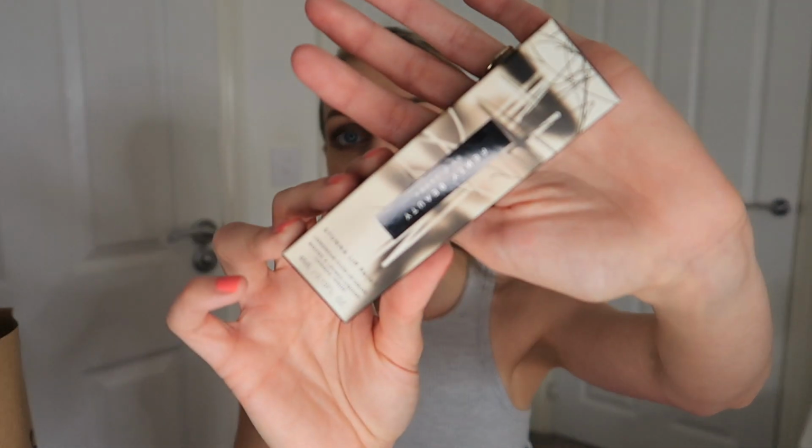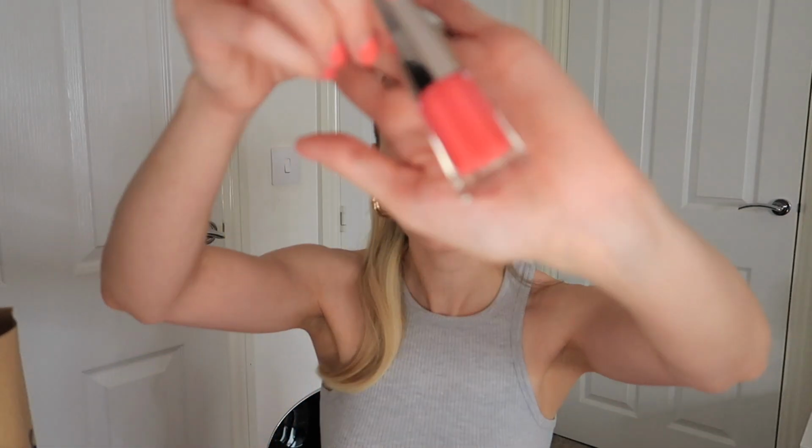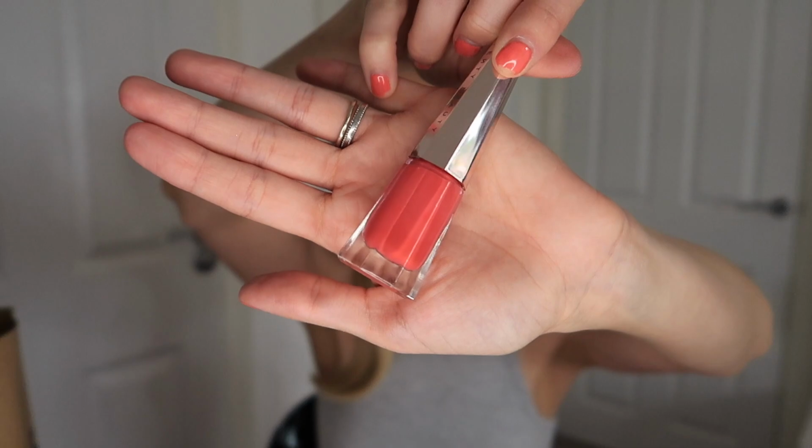Next, I'm actually wearing it on my lips now, it is the Fenty Beauty Lip Stunner Paint in Unattached. Obviously you can't try anything in store, or maybe you can now, but you couldn't when I went in. Looking at it here, it looks more like a pastel-y, corally colour, but actually on the lips it's quite bright. So I'm really happy that the payoff on the lips is a lot brighter, because that's exactly what I wanted for summer, perfect for holidays. Perfect, just to cheer you up, isn't it?